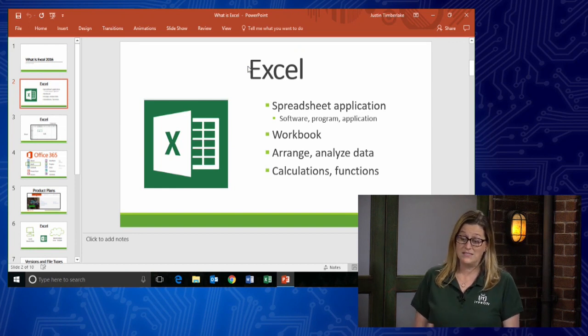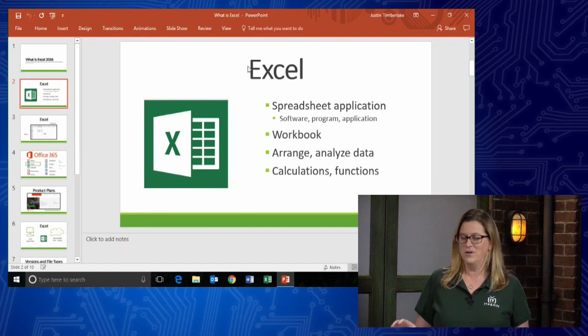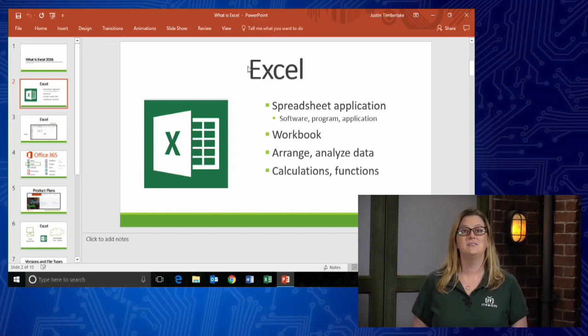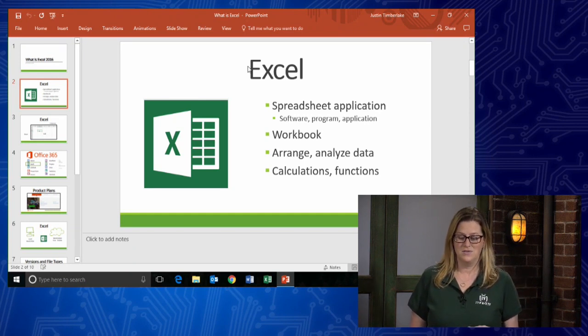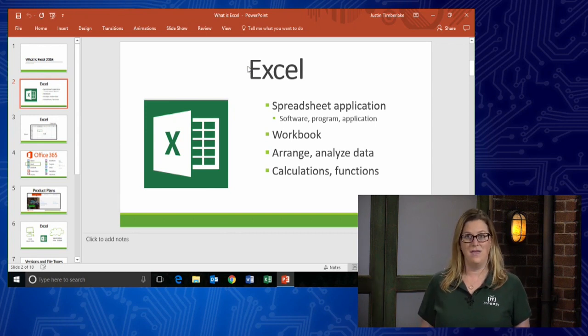The other thing that Excel is really good for is calculations and functions. I want to total up all my weekly sales. I don't want to do it on a calculator. You write different formulas or functions. They're pretty much the same thing. And you perform calculations in Excel. There are a lot of different things you can do within Excel when it comes to crunching those numbers. So that's where people like to use Excel, and you can see, when tracking data within an organization, where Excel is going to be extremely useful and powerful. And so that's why people use it.